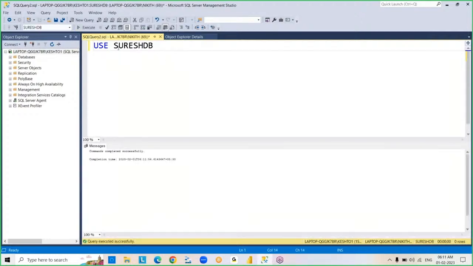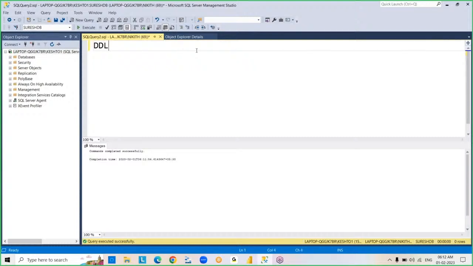Execute. For execution purposes, we are using this execute button. Okay. Now we are connected to the database. Then we have to work with the remaining things.